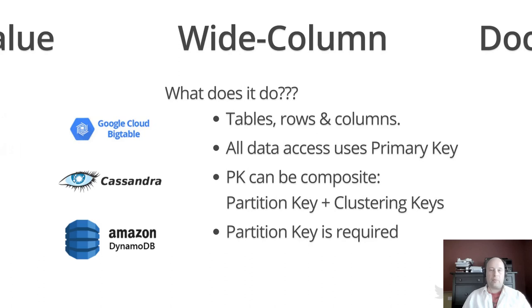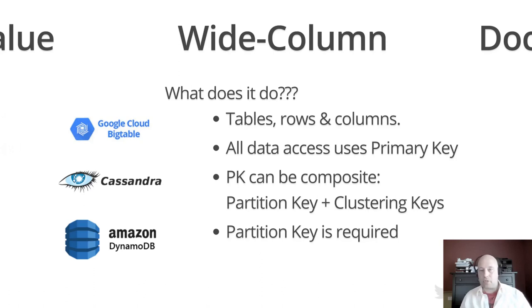So what does a wide column database do? It actually looks a lot like a relational database when you first look at it, because your data is in tables and the tables have rows and columns. So this means this has more structure than the key value database, because each column could then also have different data types, such as a string or an integer or a decimal and so on. Of course, also like in Cassandra's case, for example, you again can have maps and lists and even your own user-defined types. So all of this sounds like a relational database, but actually in a wide column database, all data access happens through primary key. So, in the kind of classic case, that's the requirement. So in that sense, it's actually similar to a key value database, that you need to use the primary key to get your data. Then the data you get back actually is in rows and columns.